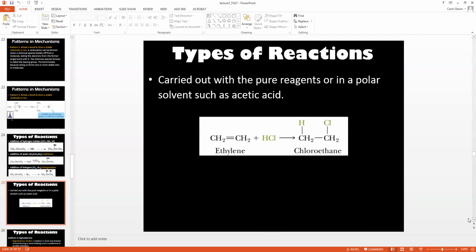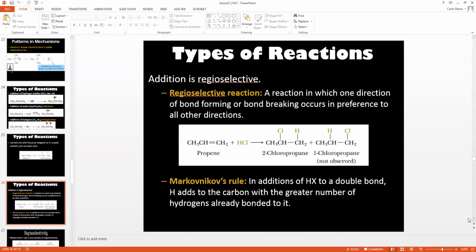Notice when I'm thinking about this type of reaction, the formation of something like a carbocation is entirely dependent upon stability. So some of these are going to be reactions that literally occur in such a quick time period that you would not actually be able to observe any formation of an intermediate. So note, this is really critical.